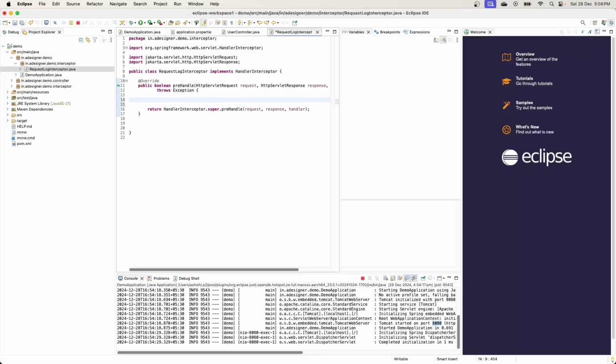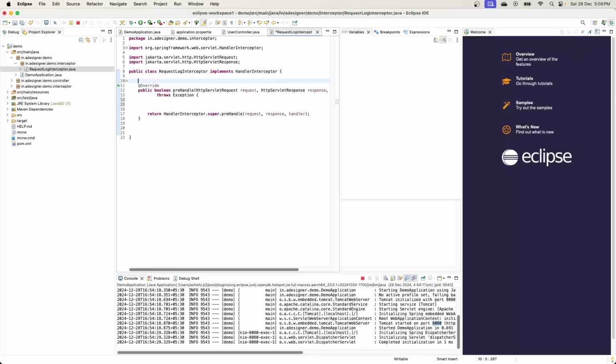Now to log the request, we can use a logger library, right? So let's create a logger.